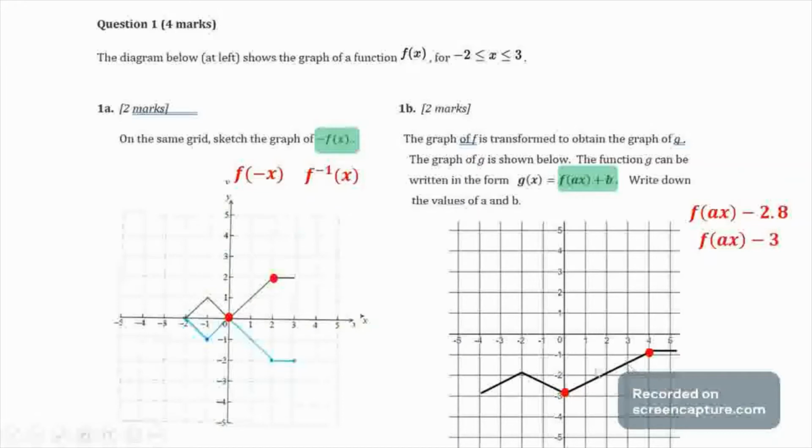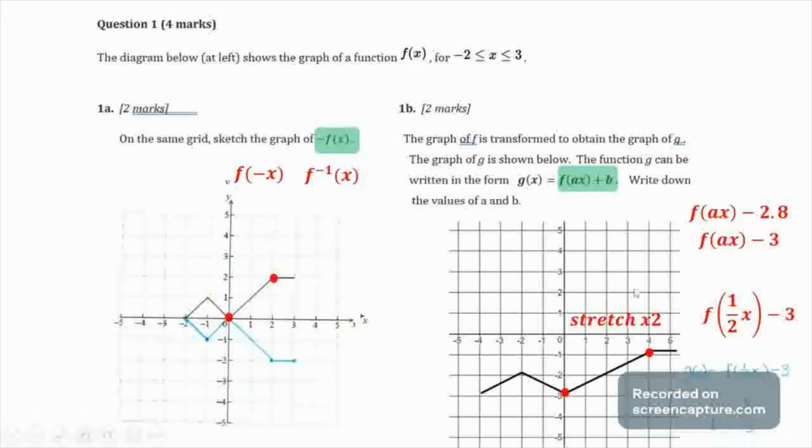So this was stretched 2 times, right? So the stretch is a 2 times scale factor. However, we should know with x, we're not going to replace the a with 2, we're going to replace it with a half. If we see this thing stretching 2 times wider, we're actually going to put the reciprocal, 1/2, in here. Okay, just remember it works like that with x.